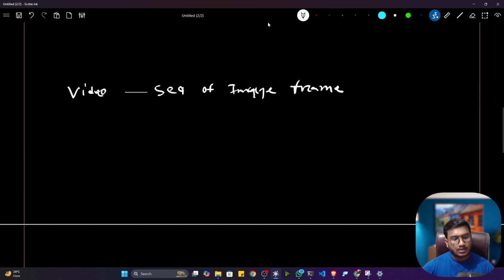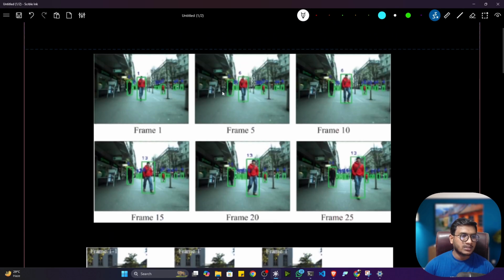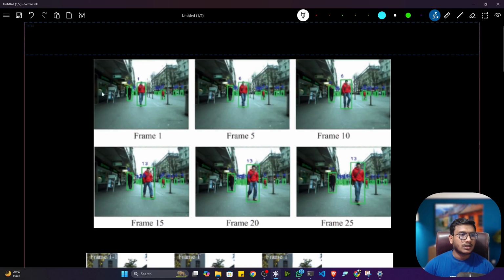Okay. That means, see, whenever I'm talking about video, what is video? Video is nothing but a sequence of image frames. Yes or no? Right, so you can see the image I have kept here. This is a sequence of images. That means this is a frame of the video.